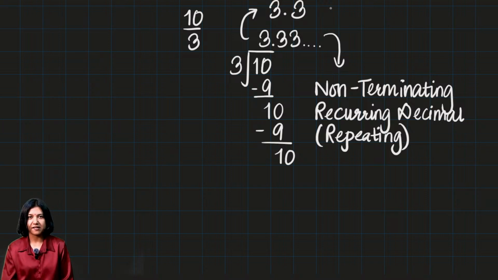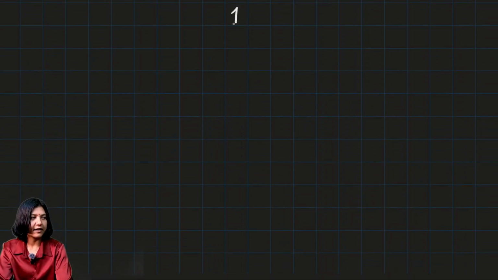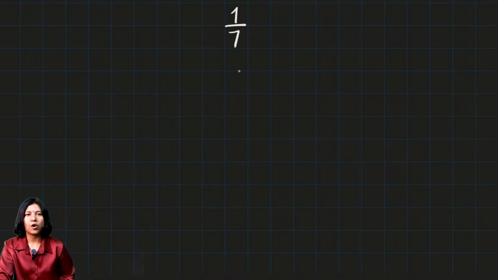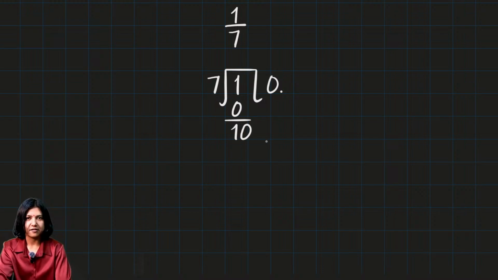There are many examples, like let me take 1 divided by 7. Let's divide 1 by 7. Let's see at what point do we get the repeating digits, or if this is ever going to terminate or not. Let's check it out. So I'm going to do the same thing. 7 divides 1. So 7 times 0 is 0, giving me a decimal on my answer, and I'm allowed to make this as 10. Now 7 times 1 is 7, gives me the remainder 3.